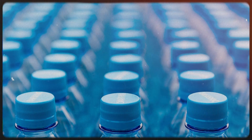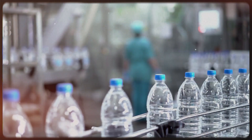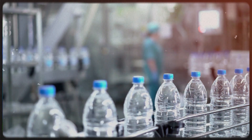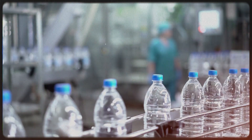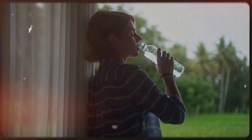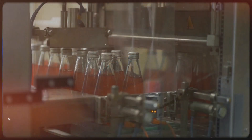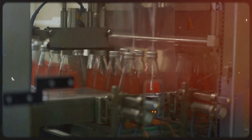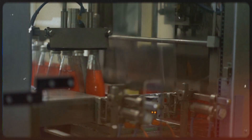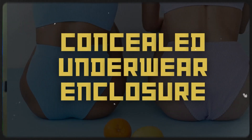However, if you happen to pry one of these specific bottle caps open, you'll notice that it remains sealed. In reality, manufacturers produce this disk separately, and they're referred to as sealable disks. Their primary purpose is to maintain the integrity of the bottle's contents, especially the carbonation in the case of carbonated drinks. These sealable disks play a vital role in preventing the escape of carbonation, ensuring that your soda or sparkling beverage remains fizzy for a more extended period. Although these small disks might go largely unnoticed, they play a crucial role in preserving the carbonation of your drink when the bottle cap is tightly sealed.